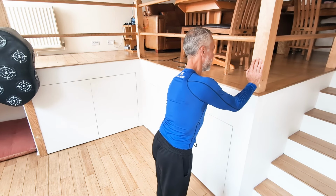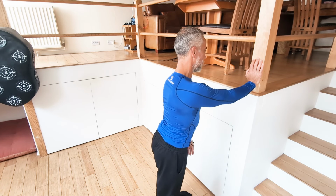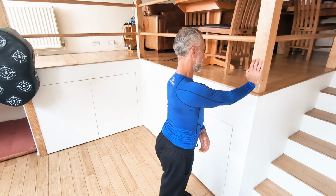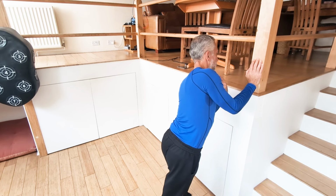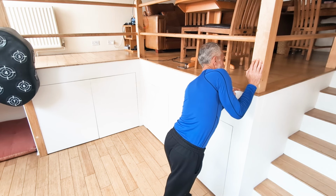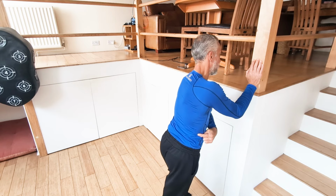I'm not just pivoting the shoulder, I'm rolling the shoulder in the joint. And the lower I collapse, the more my shoulder goes upwards. I'm creating this zigzag or this concertina effect in the joints themselves. It's not so much about the muscles. This is about moving the joints as you collapse the limbs.